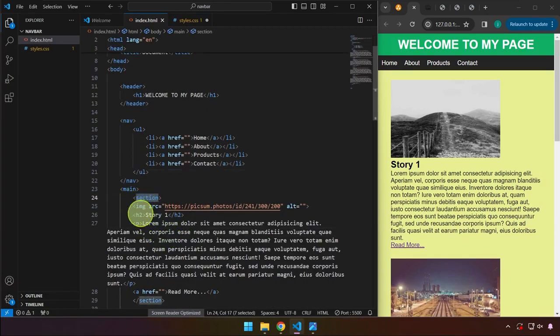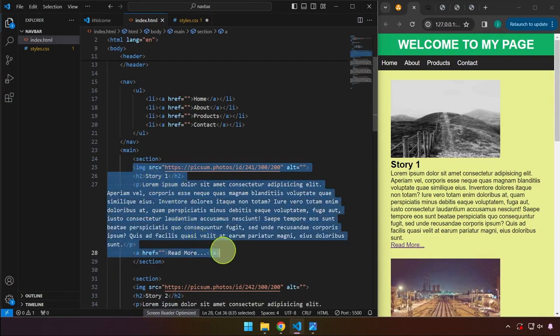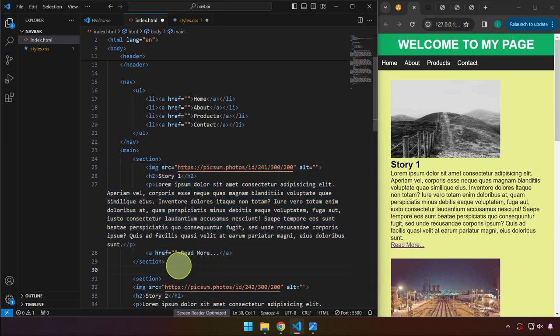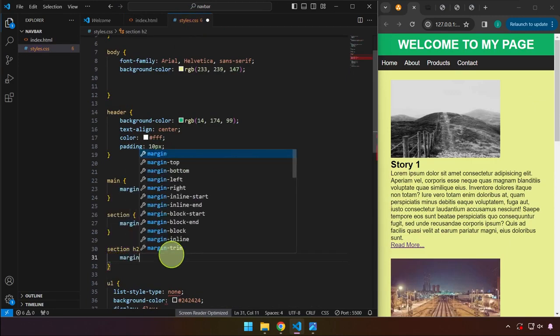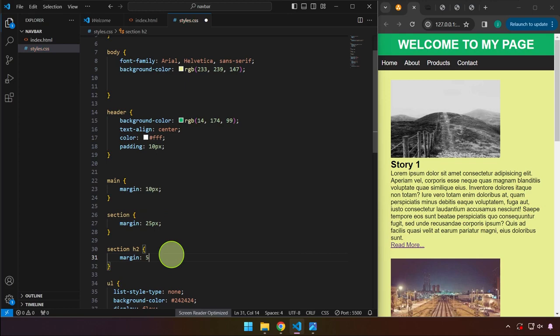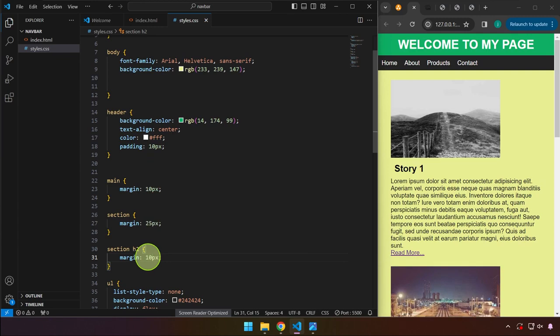So basically image, H2, and paragraph, we should perhaps go ahead and indent all of this so that it will be obvious that they are siblings and they are within the section tag, right? So let's save that, and let's target now the section and then H2, and perhaps a margin of 5 pixels as well, and maybe 10 to have more space like so.